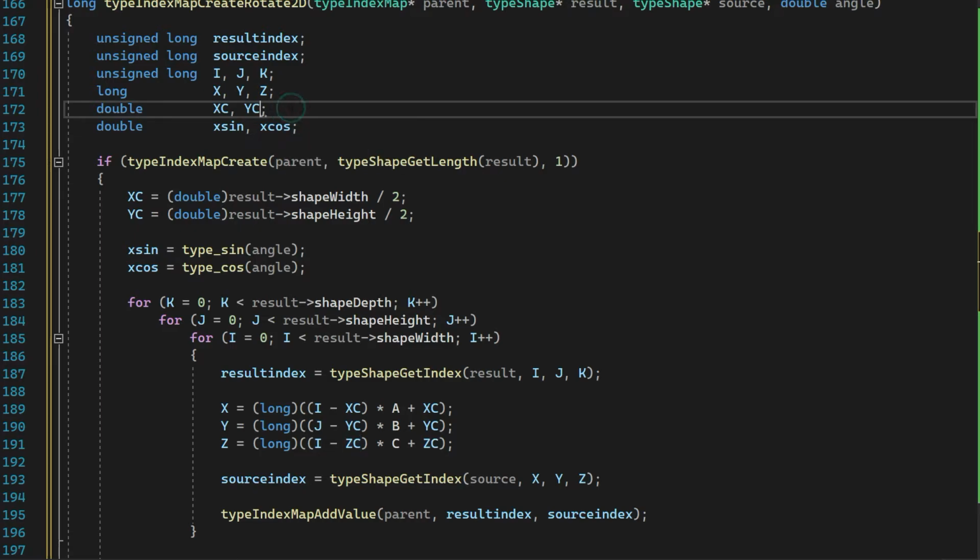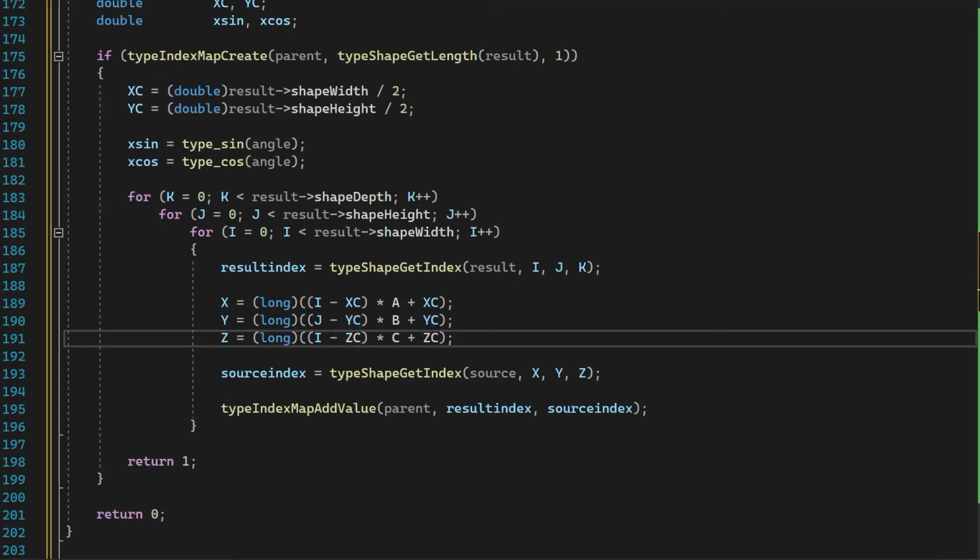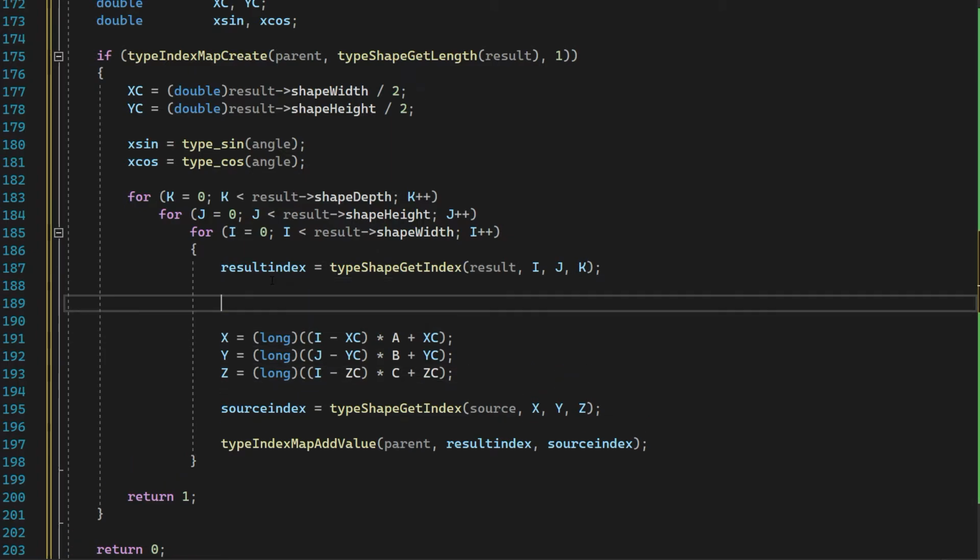XC, we don't need that. Okay, x cosine, x sine, and cosine. IJK. X equals, okay, I have to remember how to do this. Okay, x d, we need the center.